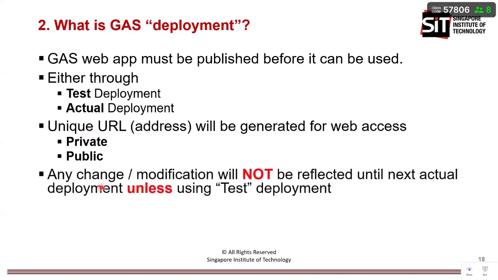Next, with regards to deployment, you must take note that when you do a deployment or test deployment, there is an entity created that allows the web access. When you make any new changes or modification to your GAS, it will not affect the deployment that you made previously. Let me try to describe. When you deploy, it creates an entity, which is like creating a copy of the web app that you have developed. So the new changes will not happen in the previous deployment. Therefore, be careful.